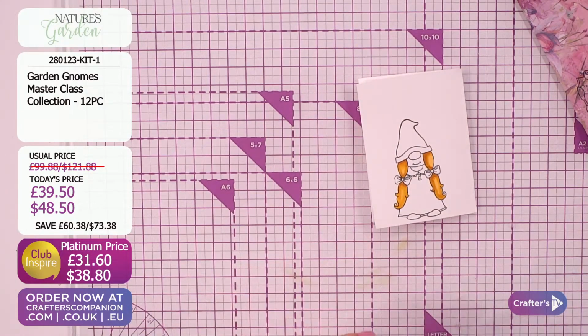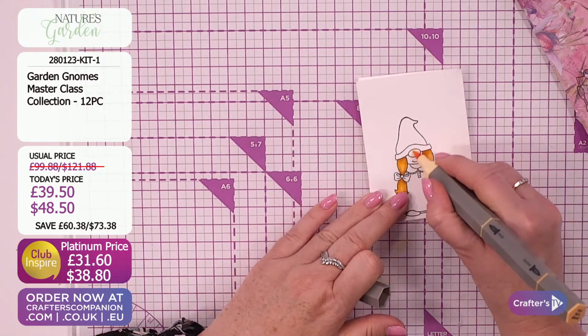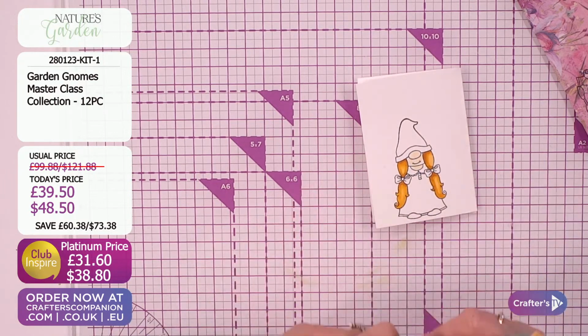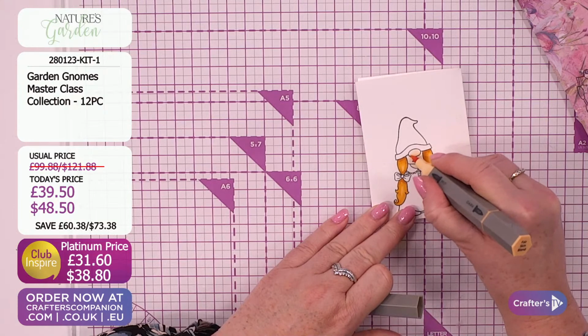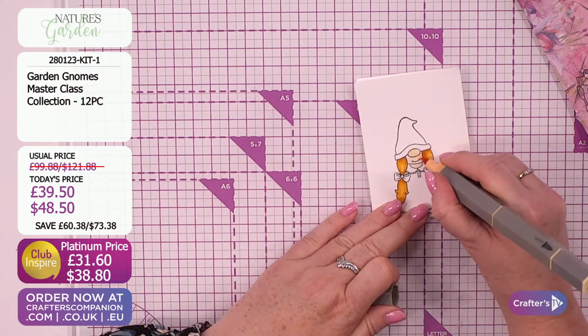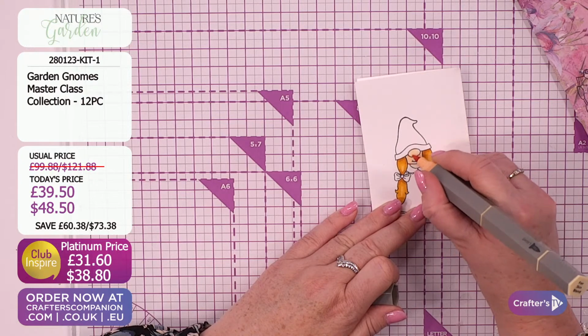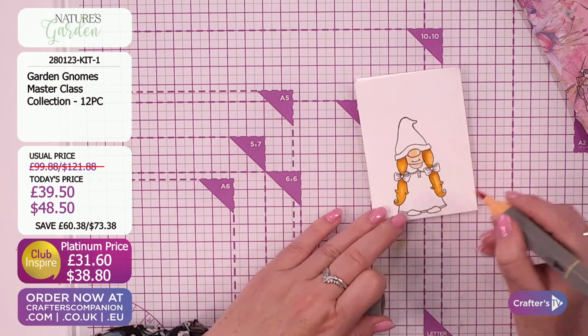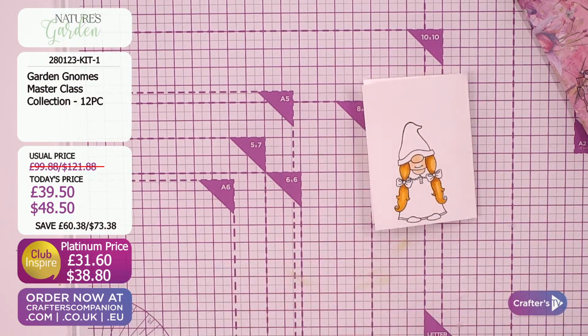I think the kids will love crafting with this as well, particularly for the fact that you can cut out all those different bits and pieces and have them at the barbecue or at the caravan or gone fishing together. There's lots that you can do with it, and the scenes in the back of the paper pad are brilliant, aren't they, Debbie? Oh, they're so, it really is. If you really want a happy collection, it's definitely the one for you. And it's just perfect for so many different occasions.